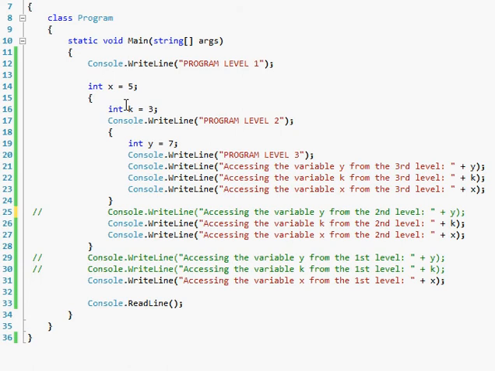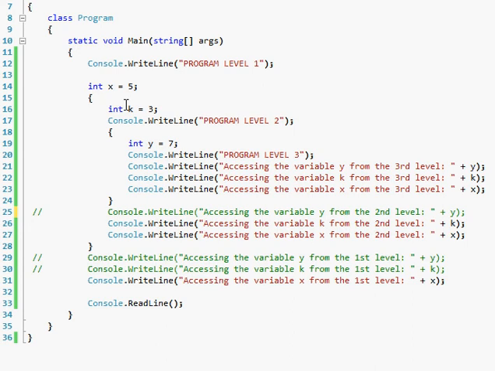You can almost say that the same thing applies for a method, but it's somewhat different in the fact that you can access it even if it's not in the same scope. But that's just a special case. As far as objects and variables go, if it's in a different set part of the program that is, generally speaking, inaccessible from a different level, then you cannot access that variable or object. And that's why I told you in the last tutorial that you need to declare all of your variables outside of any method but within your class. That's what makes them somewhat global variables almost, even though that's not really technically what they're called.